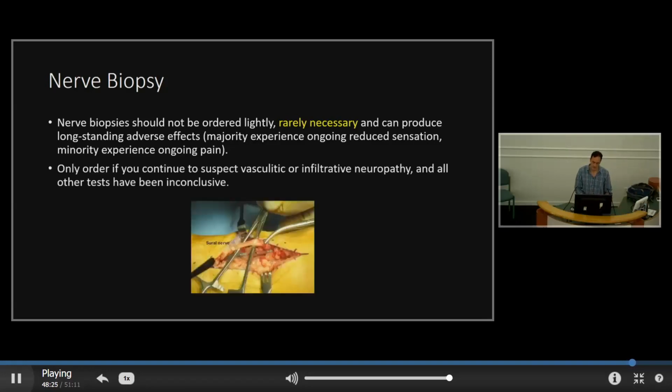It's good to order these if you suspect a nasty neuropathy, such as a vasculitic or infiltrative one, and all of the other tests are inconclusive, and you really need to know how to treat this person, and you don't know how to treat them because you haven't diagnosed it. So in that case, it's appropriate. We had a patient in ICU, a young woman who we couldn't figure out which of these it was, and we did a nerve biopsy on her about a month ago, or 2 months ago, yeah, wasn't it? Yeah. Okay, so you can order these, but it's good to discuss with your colleagues before you do this.